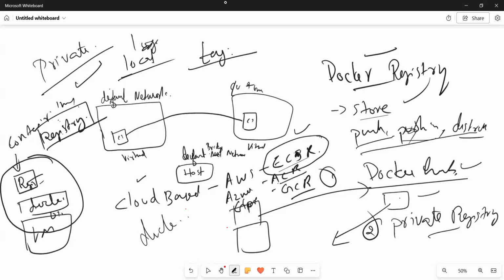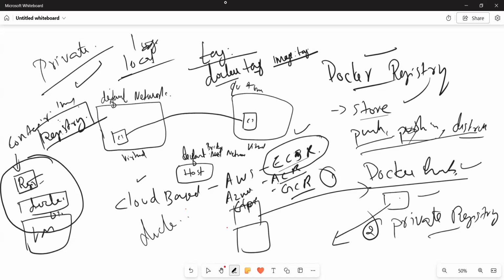So there is some tagging syntax, okay? First we run the docker tag command, then define the image we are going to tag, that is the image name with the image tag, like latest or v2, v3.